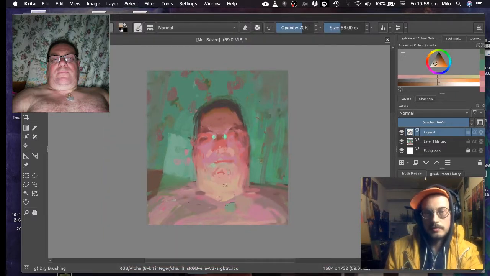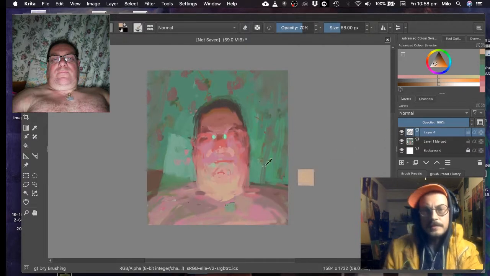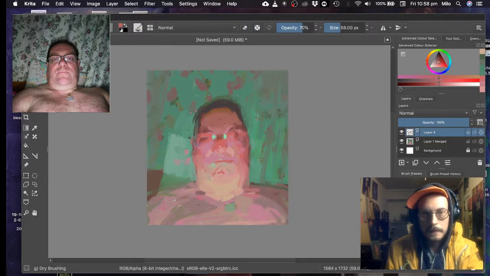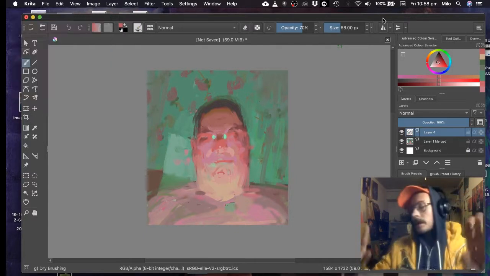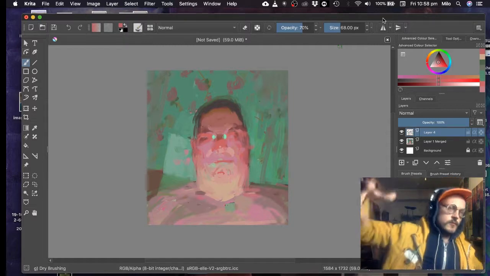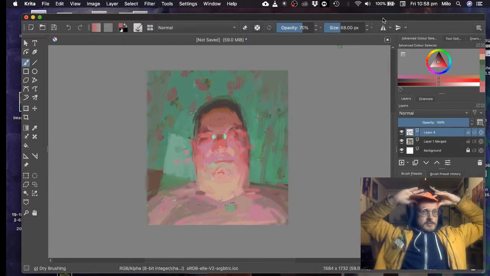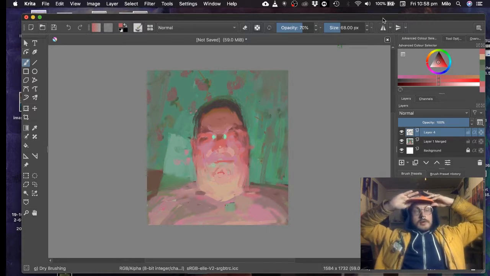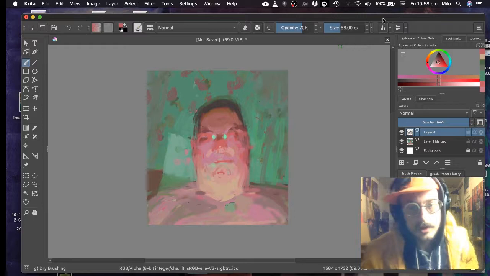I might leave it there. I'm curious to see what the difference is from a second ago when it was all hard edged. But yeah, I'm gonna leave it there. Next one, I might want to take this stage further, like an actual painting, and have that in mind when I'm actually drawing it.